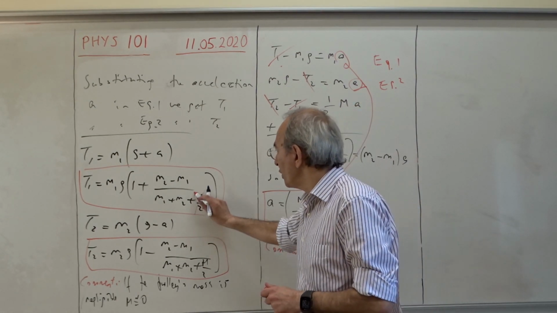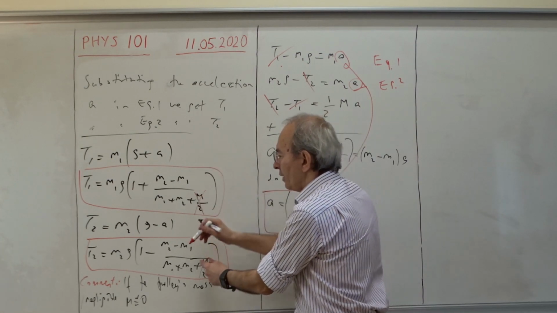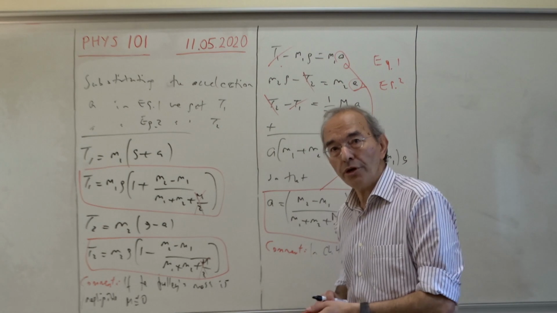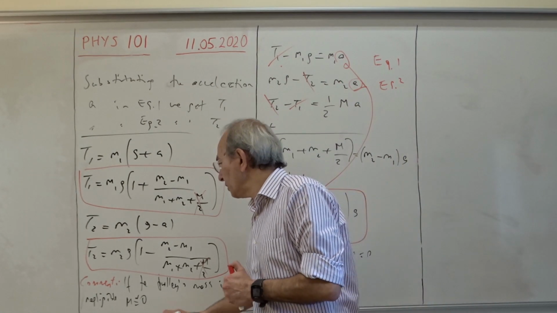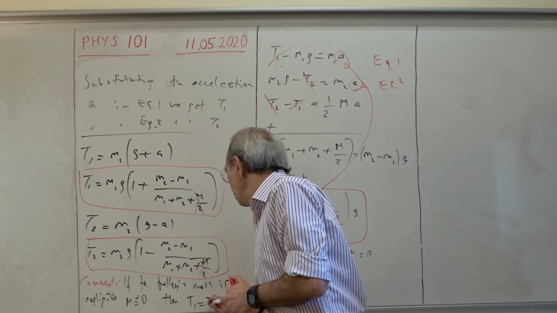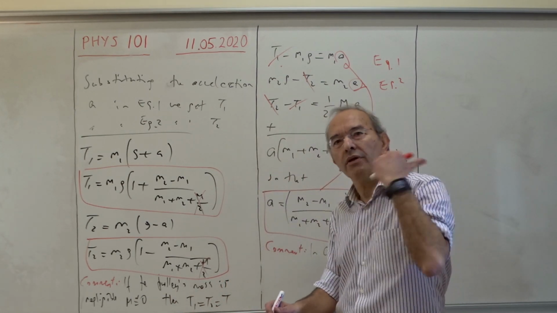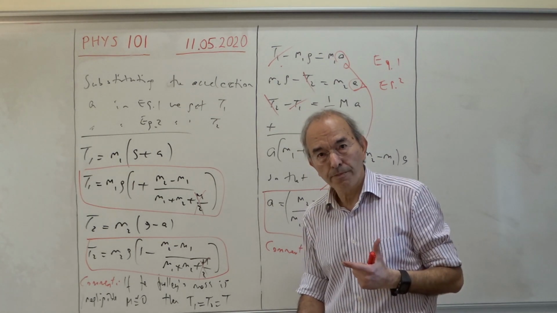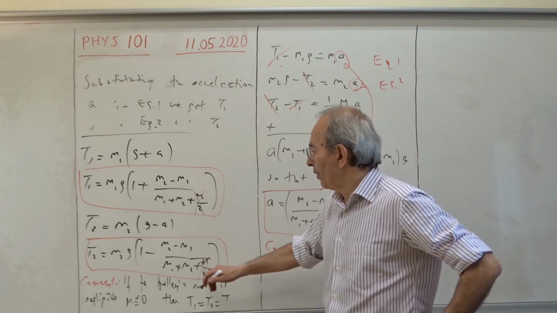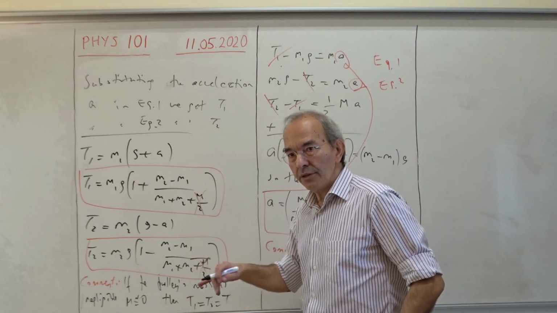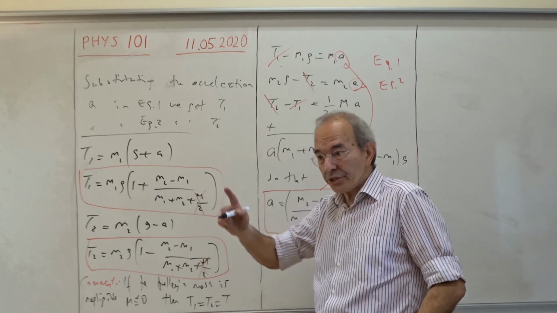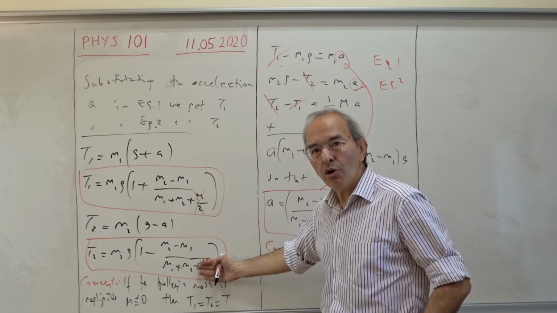Because if you have nothing here and nothing there, although there's a different sign and different index for the first term, you will immediately understand that then T1 and T2 will be identical to T, which we found in chapter 4. Whatever tension we found there, please compare the new one, because in this case we will have only one tension if there is no mass for the pulley.